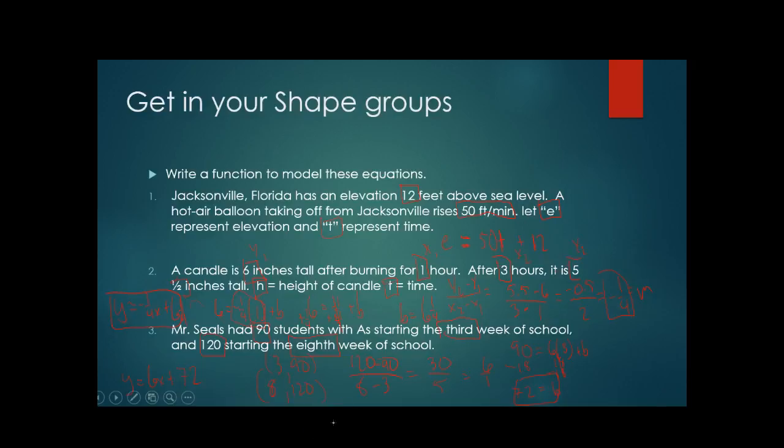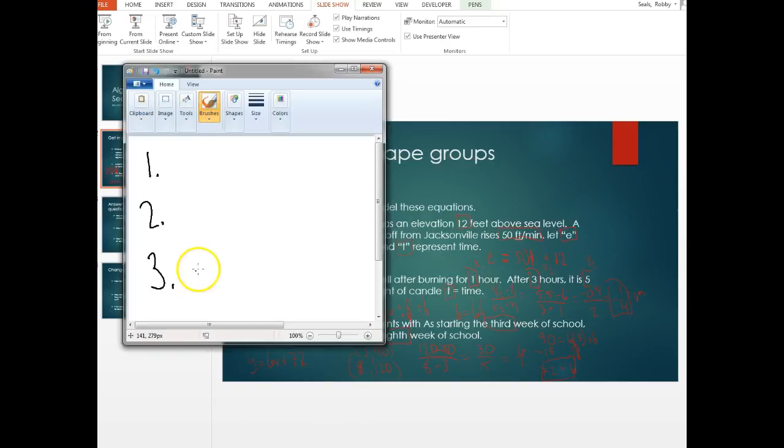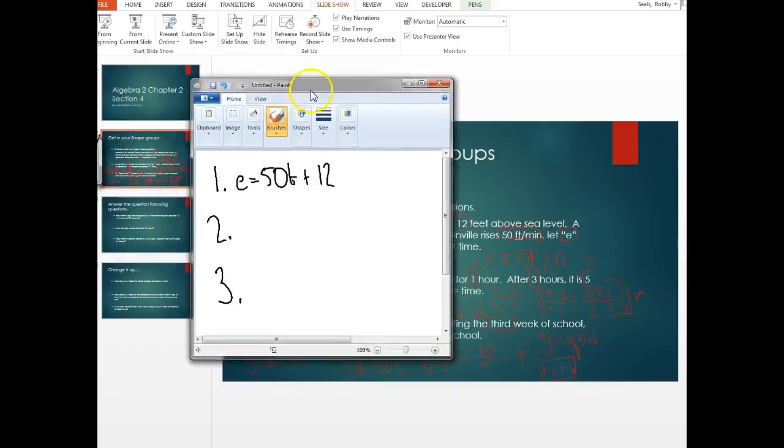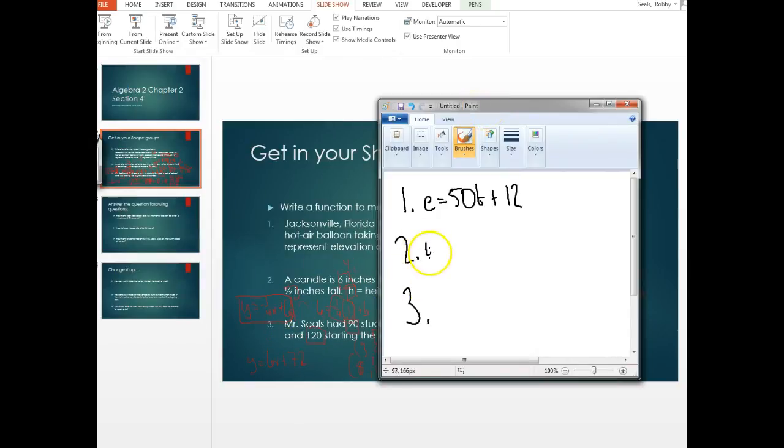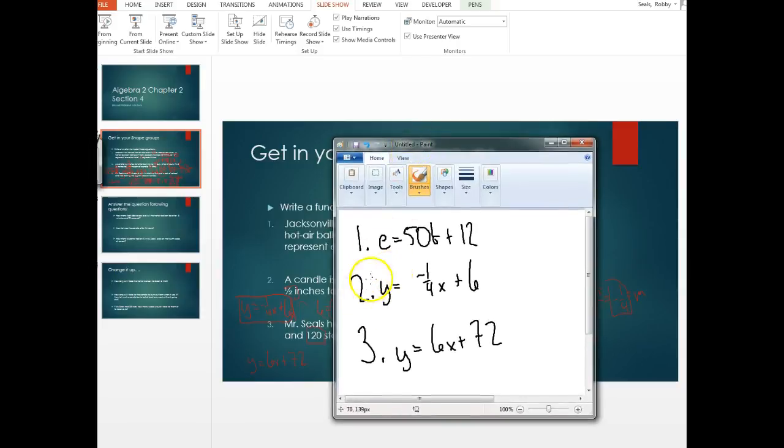Now, to keep track of things, I'm going to go ahead and put these down in Microsoft Paint real quick. And there's our 3 equations. In fact, I shouldn't have had y and x in this one because I told myself that h and t are going to be the variables. So this should be h, and this should be t. So we'll keep track of that from now on.